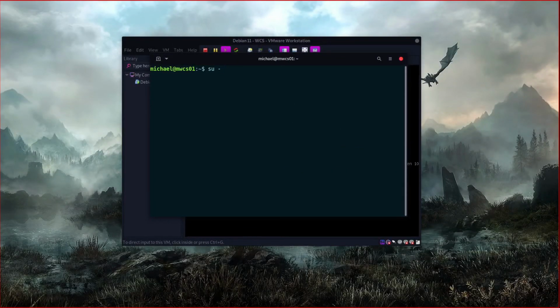So it's su minus to become root. Now the reason you have to put minus, I'll not go into that, it's a little bit out of what we're doing today, but you can't just do su, you need to do su space minus these days. So put in the root password, and now we're root at MWCS01, and if I want to install software, I can just do apt, which stands for the Advanced Package Tool. Let's just search the package first with apt search apache2. Make sure I spell it right.